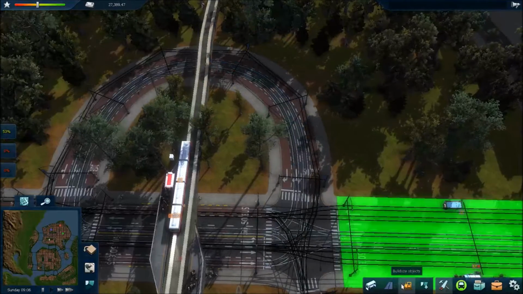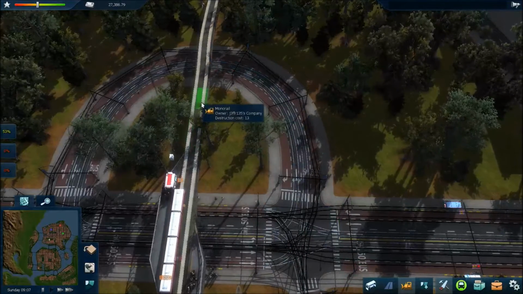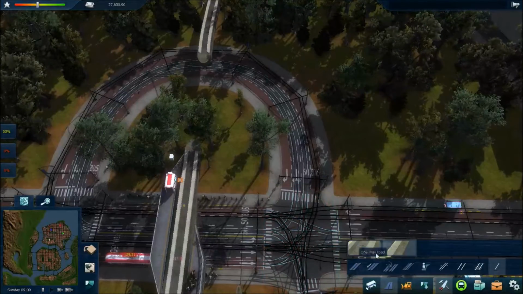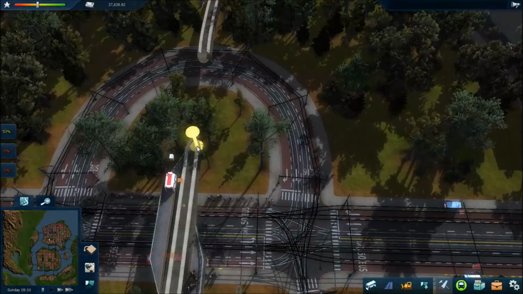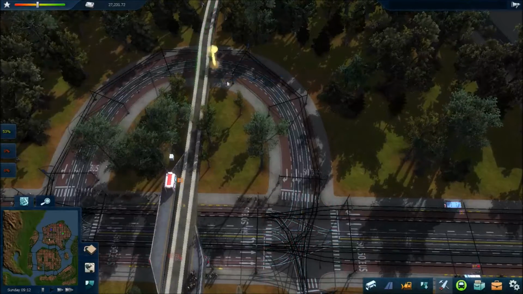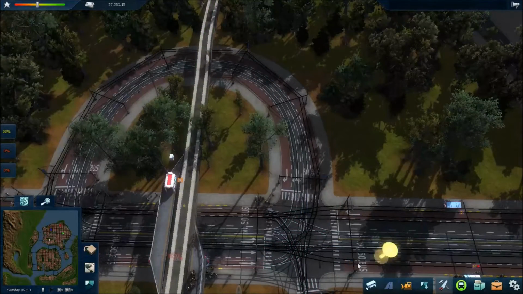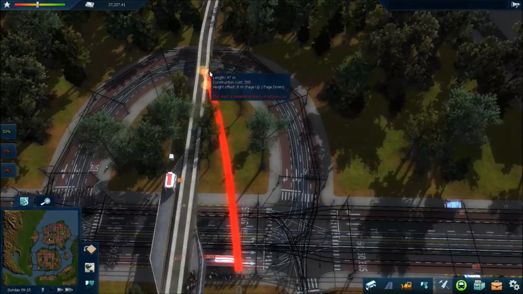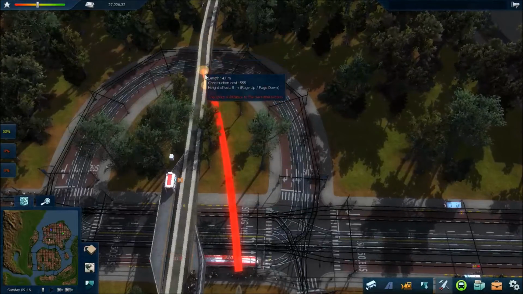Hang on, it's saying too short a distance to the next intersection. Oh, bugger. That failed epically. Alright, so there's an intersection there. So that's my target. So it was there, and then link that up.